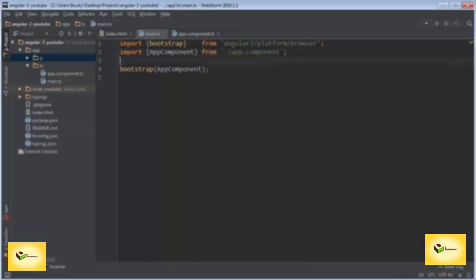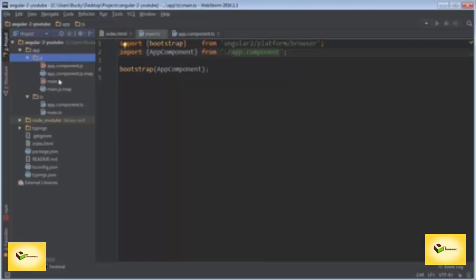So even though we're including app.component.ts right here, we don't want to write that explicitly. That's because whenever we're using TypeScript, it automatically knows to look for the file with a TS extension. Also, remember that behind the scenes we're automatically translating this to JavaScript. So if you write ts right there, it's going to look for a TypeScript file and not a JavaScript file.